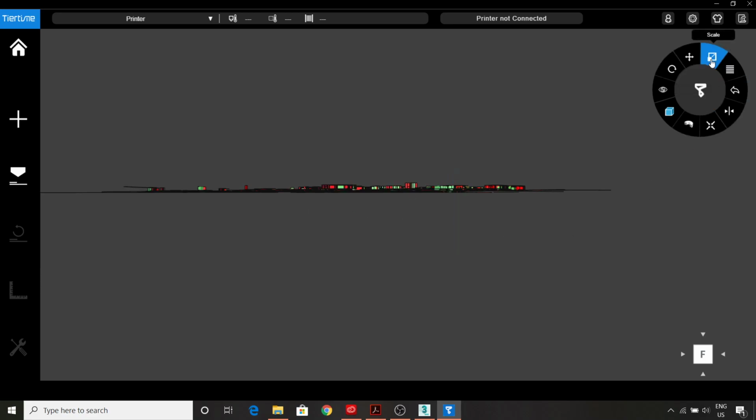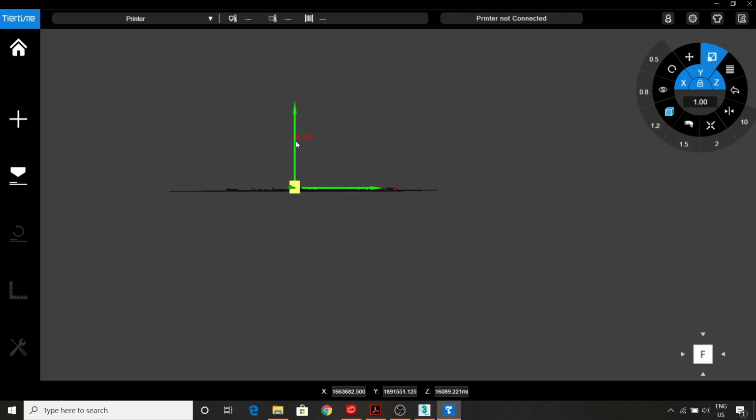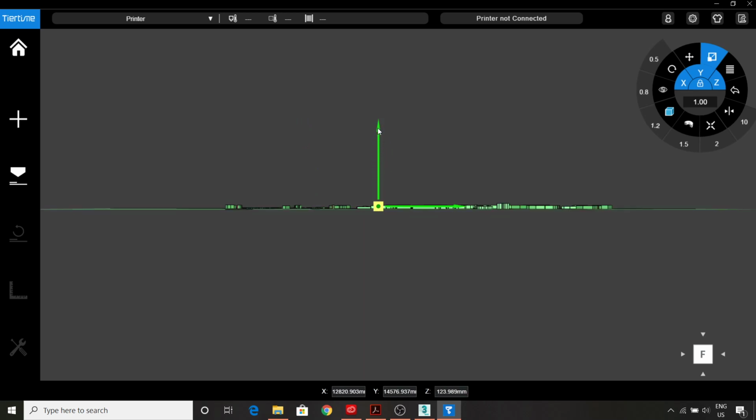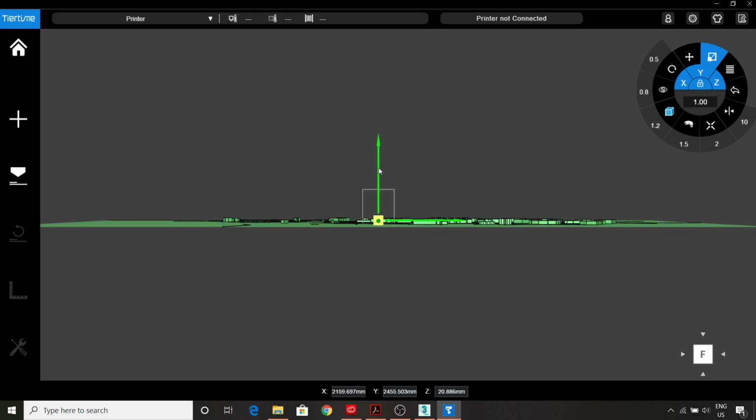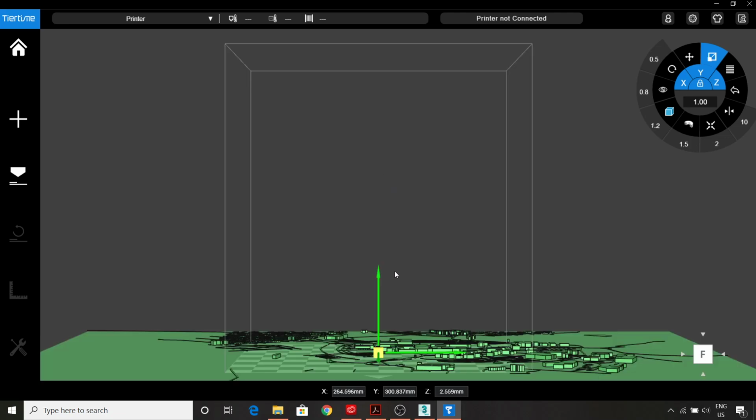In order to do that, we're going to use the scale function and just drag the arrow below and keep on scaling it down until the box starts showing up. So you see this box here, this is actually the printable area, and we want our model to fit inside this box.